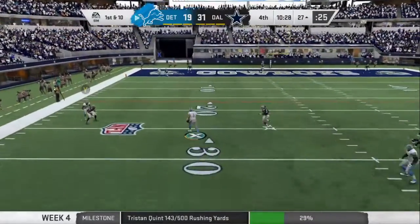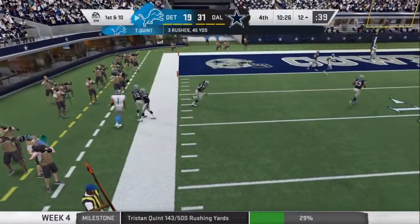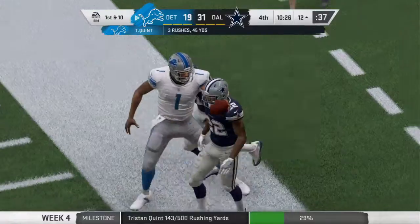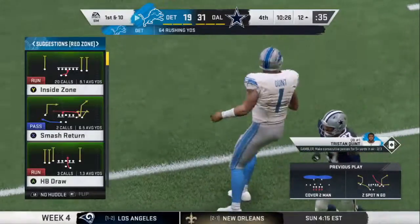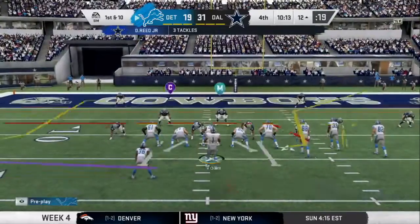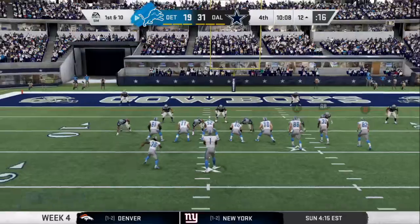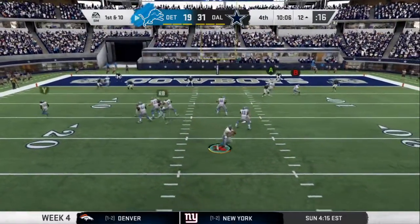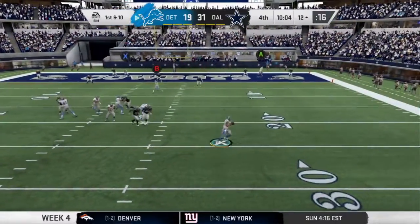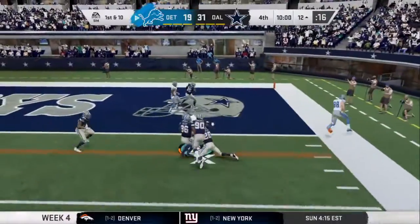Buying time to his left. He's going to take off with it. And he's out of bounds. Almost gets to the 10. The escapability in evidence there, that one good for 15 and a first. Containing him is becoming a big problem. We've already seen this once earlier on this drive. Yeah, and so now 2 times this has happened. Do you adjust something? Yeah, I think you do. I think you got to start thinking about your rush lanes. Try not to either get too wide or too narrow. Make sure someone is there.